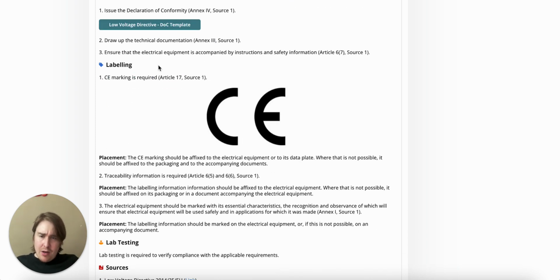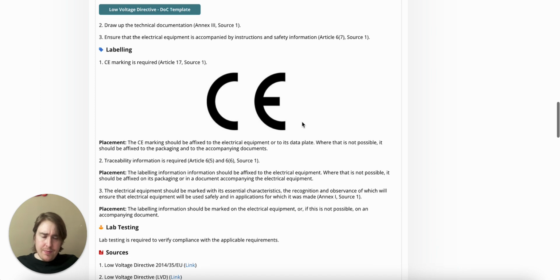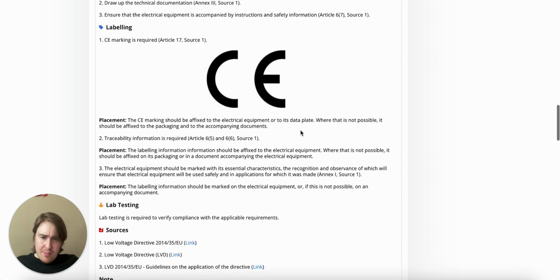Right, then we have labeling requirements. This video is about CE marking of electronics, so yes, obviously you need a CE mark. That's number one. Traceability information. This is referring to information about the product and basically the manufacturer. Could also be the importer. But I'm assuming that you're a brand or an actual factory. Keep in mind, being a manufacturer doesn't mean that you operate a production facility. It means that you have product manufactured with your design or with your brand.